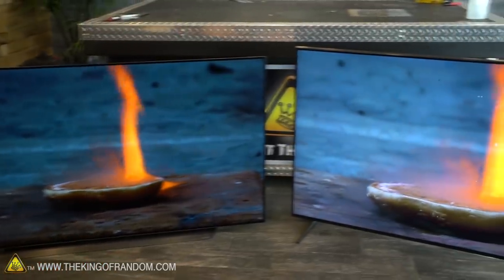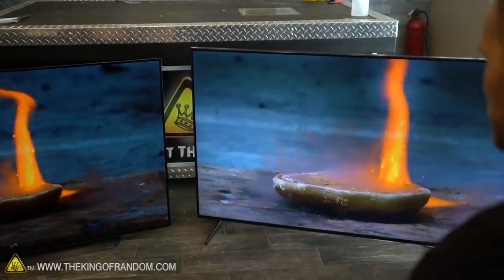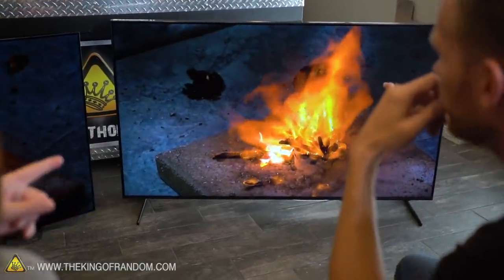I think we need to check out some of this footage on a big screen. We've got our slow-mo footage playing and we've got two different televisions. We're gonna be comparing the two to see which one we think looks the best. Now, we actually have a 4K TV and an 8K TV here playing at the same time, so we're gonna see if we can figure out which is which and which we like better. We should also point out that one is an LG TV and the other is a Samsung TV. Well, first off, that looks pale.